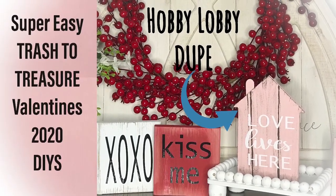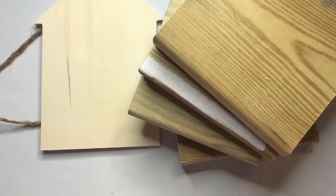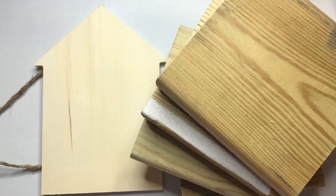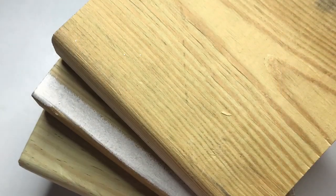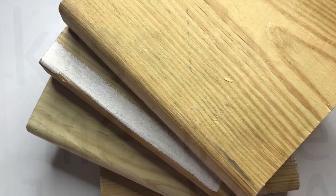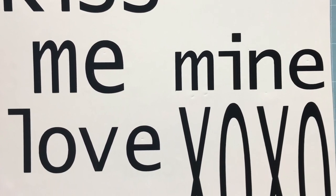Today I am super excited to bring you these super easy Trash to Treasure Valentine's 2020 DIY and a Hobby Lobby dupe. So I'm starting out with some scrap wood and this arrow from the Dollar Tree. Now these scrap pieces of wood were left over by a project we did here at home. Use what you have. I also used my Cricut to go ahead and make some of these decals.